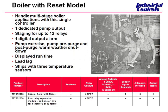This is our boiler reset model — the T775P. You can stage multiple boilers or chillers off of one set point. This does lead-lag for you. You can do first on, first off, and it also does equal run time. You can display the run time for your first four relays on the display to keep track and reset it if you switch out equipment. This model has a dedicated pump output, so you can do pump exercising, and a post or pre-purge.